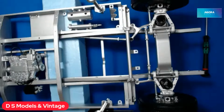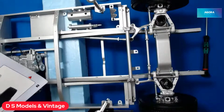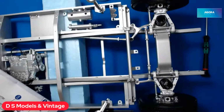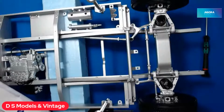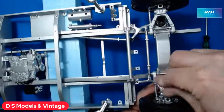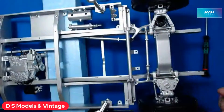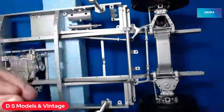Okay, so back to the instructions, and we're now on to step 7. We fastened that all in, and step 7 is basically putting them screws in, which we've just done, and then step 8 is replacing the shock absorbers and the springs with some new screws. Okay, so let's go for this one first. These will find their own way if you like. They might be a little bit difficult because you have to actually line the base of the shock absorber up into the hole, so it goes into the groove in the hole before you can actually put any screws in.